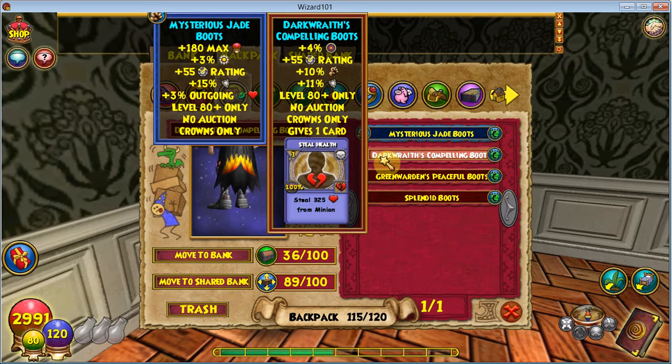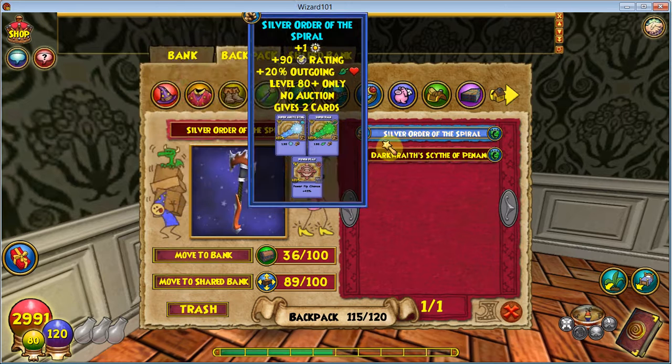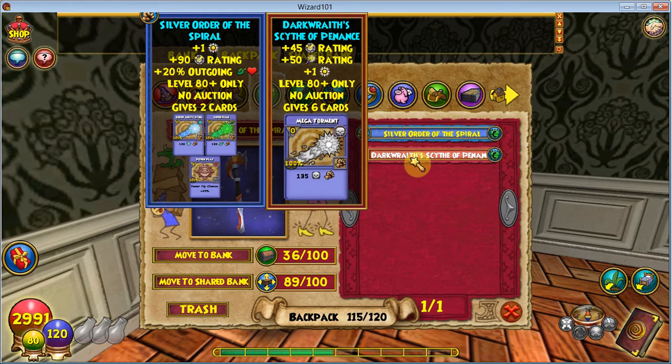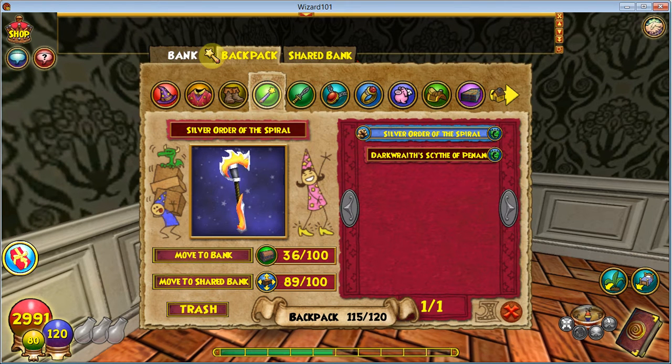I'm sorry, KingsIsle, but yeah, and then of course I only got one thing for a wand, and that is a very good wand, that is actually going head to head with my current wand, Silver Order of the Spiral. A lot of my stuff you'll see is from the Keeper's Lore.